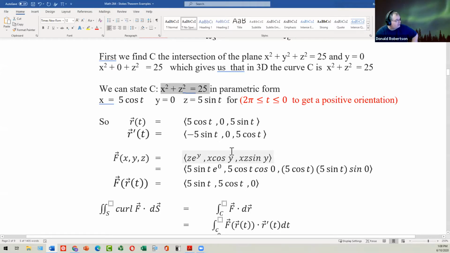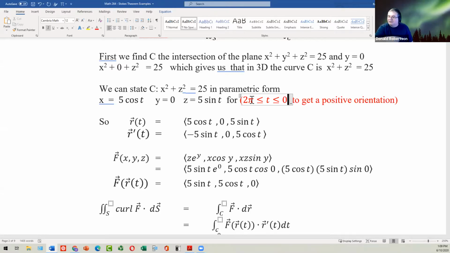Now, it's x and z this time. That's why this one's cosine and this one's sine. And this weird thing at the end, I wish they didn't have it, but orientation is important, and you always want a positive orientation. So basically, I'm just doing it from 2 pi to 0 rather than from 0 to 2 pi. That's so I go round the curve in an anti-clockwise direction. If you go normally, you go clockwise, but if you do it the other way, you go anti-clockwise. So that's what that weird thing is, and I wish it wasn't there, but it is.